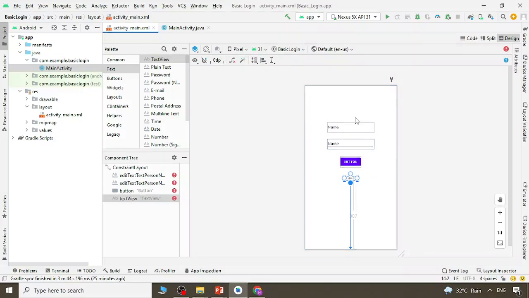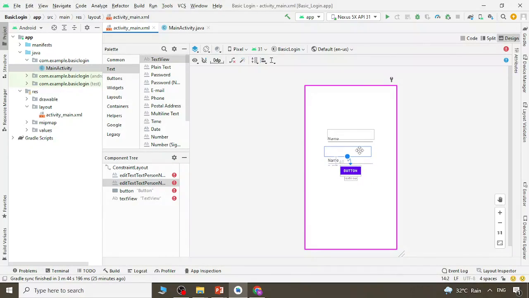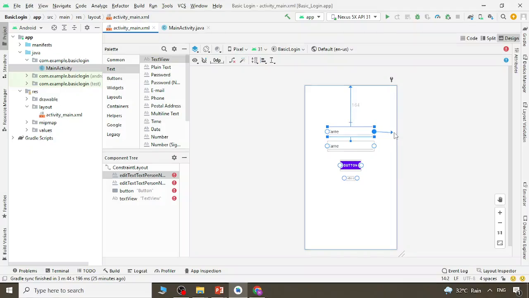I set the limit. If I constrain this one, it will not drag too much. So it's just nice. This one I will constrain this way.